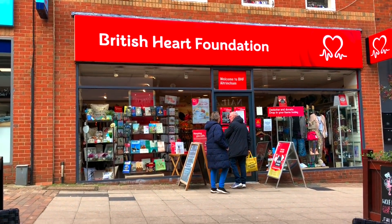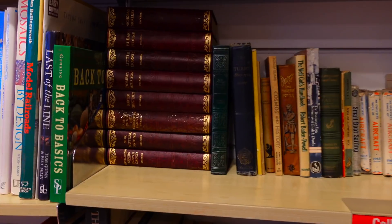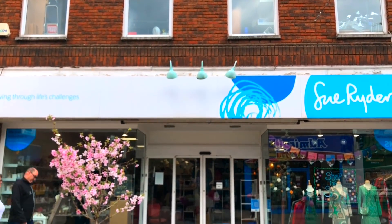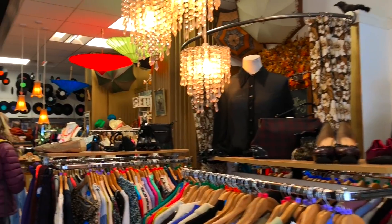I really like the British Heart Foundation — and if you're a student, you get an extra 10% off. They have a lot of cute little accessories and collectible books. I really liked it, but I couldn't find anything I particularly wanted. The last place I went to in Altrincham was Sue Ryder, which had a really good collection of clothes. I spent a good hour in here because there was so much to look at.